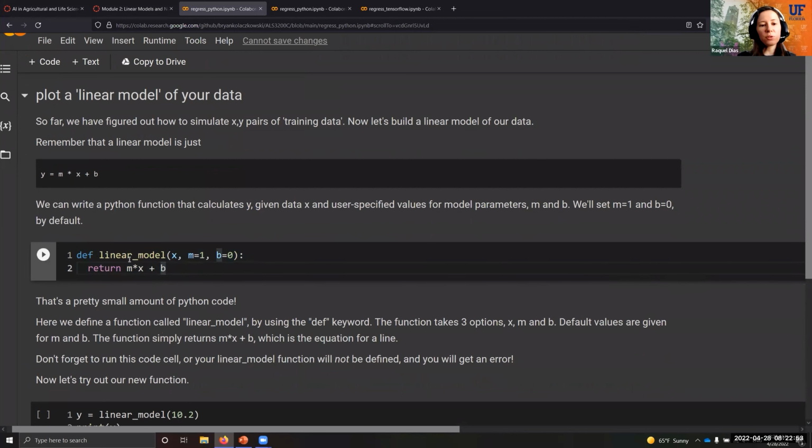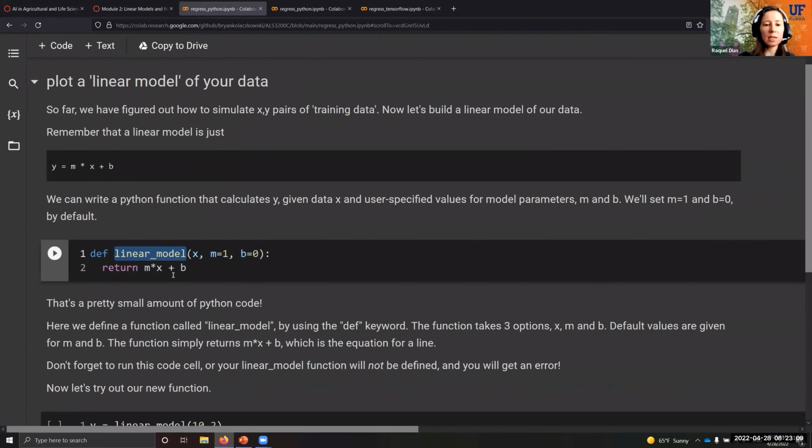So to define a function in Python, you use the def instruction here and then a space, and you can choose any name that you want for your function. In my case here, I'm choosing linear model because we want to create our linear model. So we try to keep informative names, and we can choose any set of input arguments or options for our function.